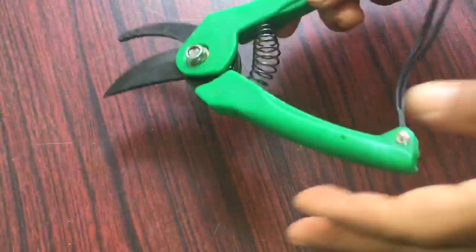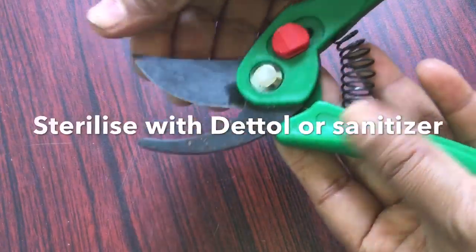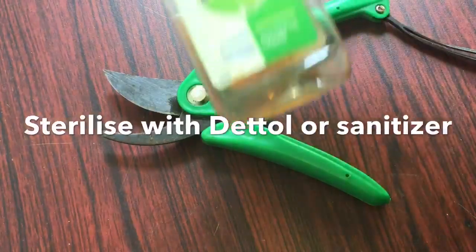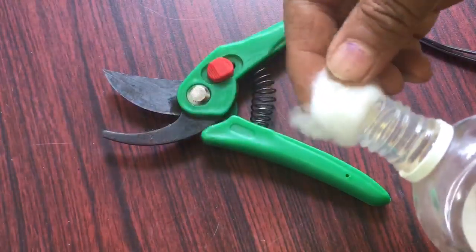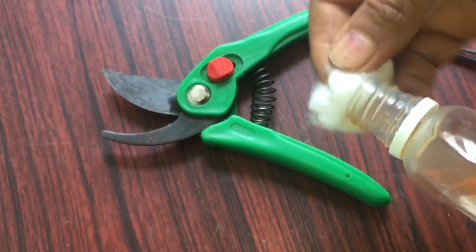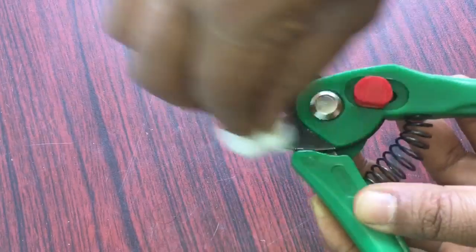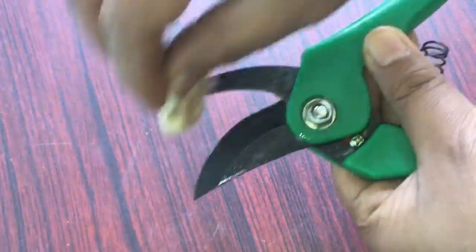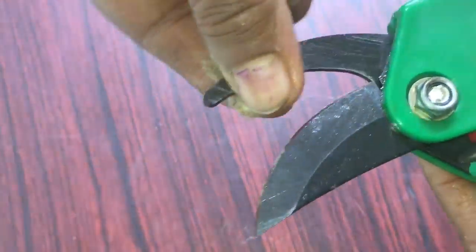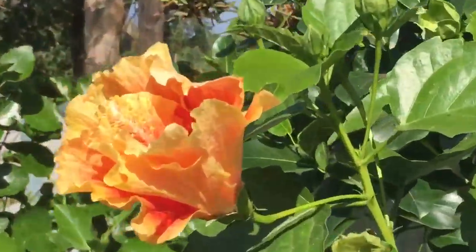Now I am going to make the pruning. First, I am going to wash and clean the tools. I will arrange a wash and clean because sanitation is important. Once you work on one plant, make sanitary cuts — I will clean with hand sanitizer and alcohol to prevent the spread of disease.